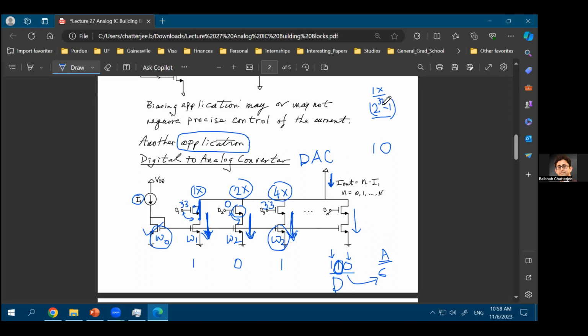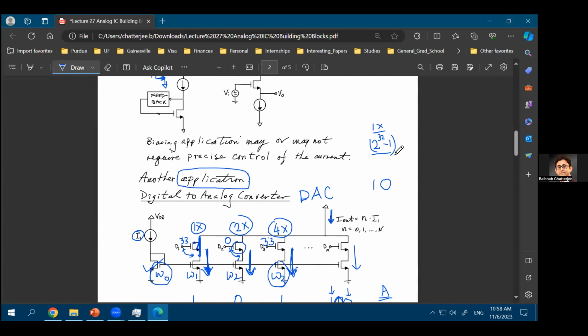And that itself is more than 1 billion. So 2 to the power 20 is a million, 2 to the power 30 is a billion. So you can represent something between 1 and 1 billion if you have a 32-bit ADC. So there is no existence of a billion-bit ADC, that would be 2 to the power billion. Just imagine how big that number will be. Yeah, more questions.